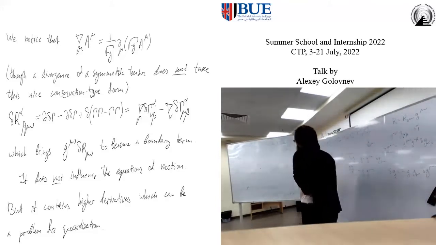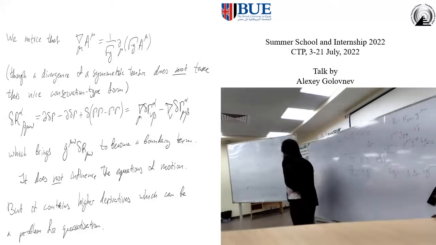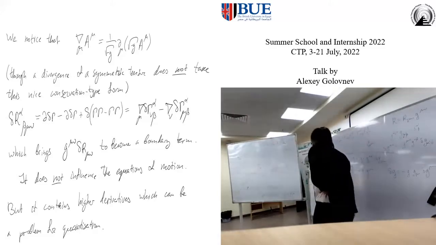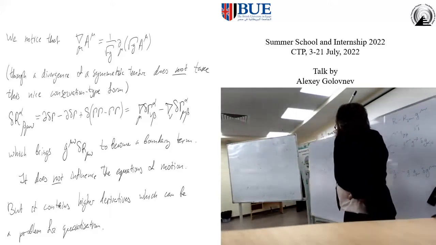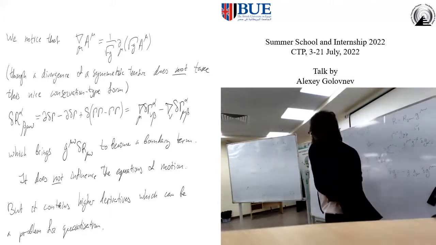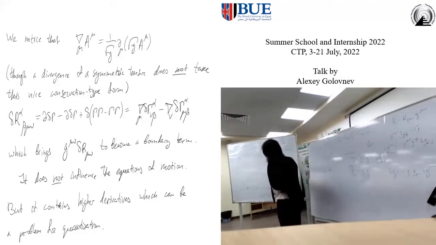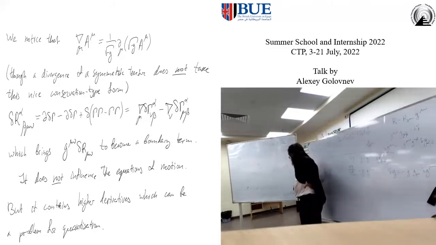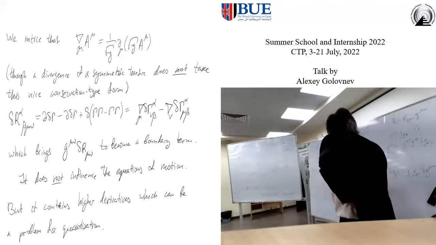So that's another convenient property of using the Levi-Civita connection. It gives you very nice properties. And yes, I also mentioned last time, because the Levi-Civita connection respects the metric, the covariant derivative of the metric is 0. You can also change the position of index inside the covariant derivatives and things like that.